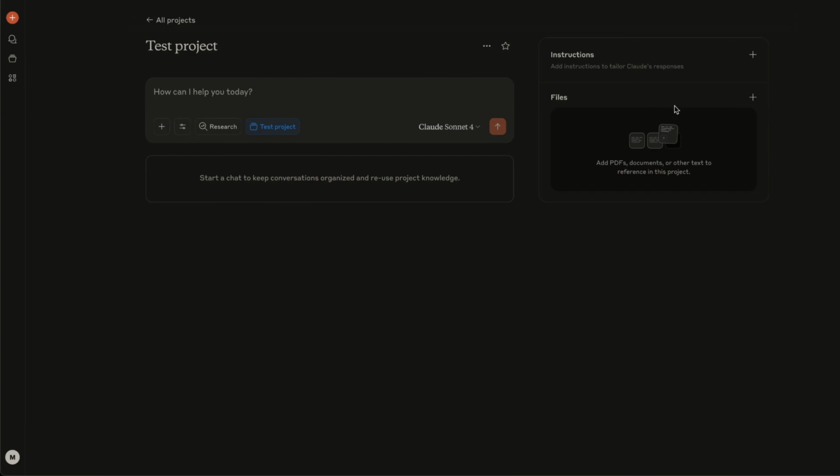Or when it comes to the n8n project that we set up, we uploaded into our files as many as we could of the JSON files that we have for old automations that we've built. And then the instructions are: your task is to help us both debug and fix errors, plus build automations based on our JSON files. So we want to be using those types of things inside of projects in order to get the models to understand a much larger context of what you're trying to achieve.